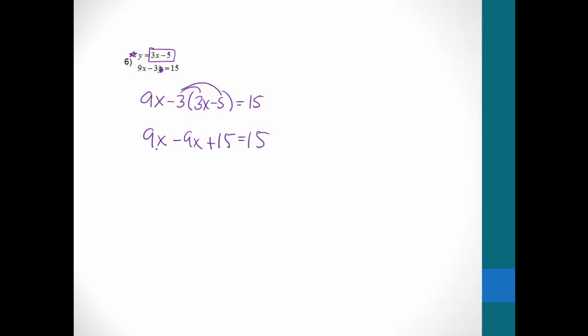And just like in example 5, the variables are going to end up dropping out because 9x minus 9x is just 0. So I end up getting 15 equals 15. So notice this time there's nothing left to solve for, but this time I have a true statement. 15 does equal 15, which means instead of having no solutions, I will have infinite solutions. Every number that I could possibly think of when I plugged it into both of those equations would give me a correct answer. And what that means, if I were to graph them, I'd have a line, and when I went to graph the second line, it would graph right on top of the other one. So they coincide, so there are infinite solutions.